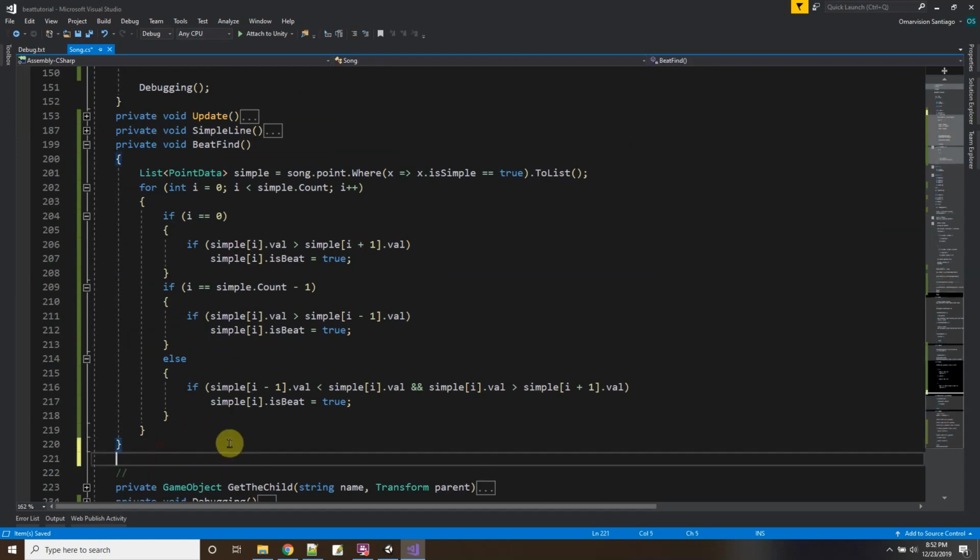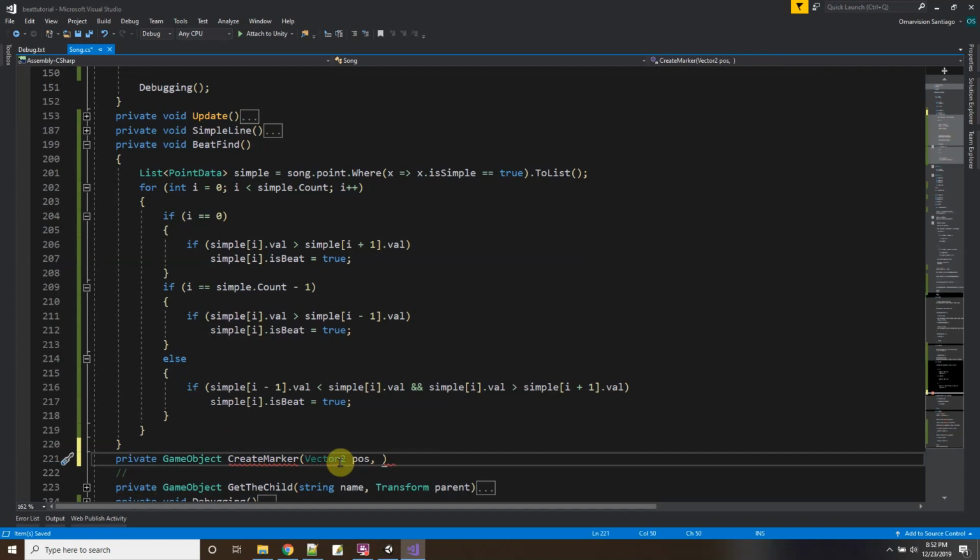Let's make a function to create the quad. Void, or maybe game object. The game object is going to return the quad object. CreateMarker. And what should it take to create the marker? We should take some values, and let me think about this. We should definitely take the position, a Vector3, where we're going to put this.